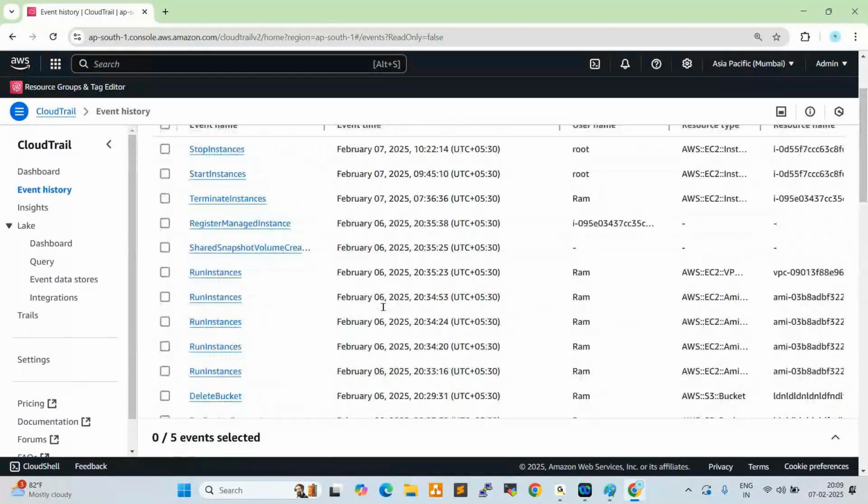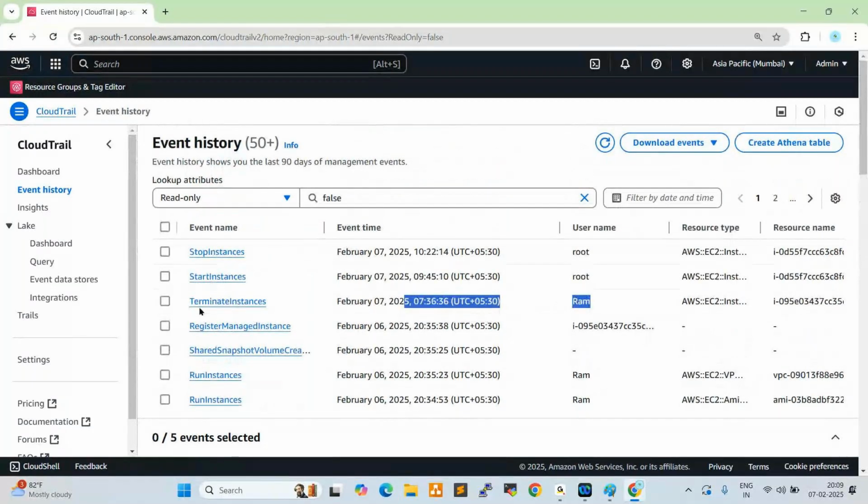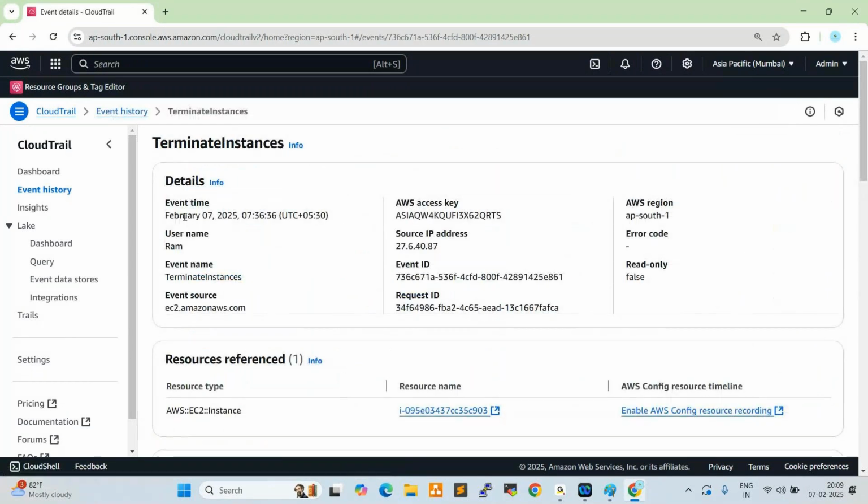For example, this is today's log, terminate instance. Click on this. See here: event time, timestamp, username, event name, event source, AWS access key, source IP address, event ID, request ID, region, error code. You can check all the information here.